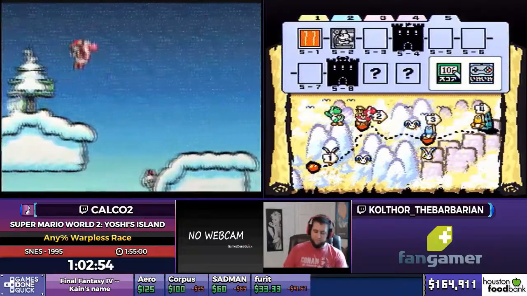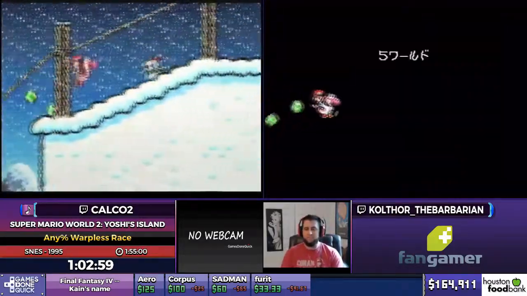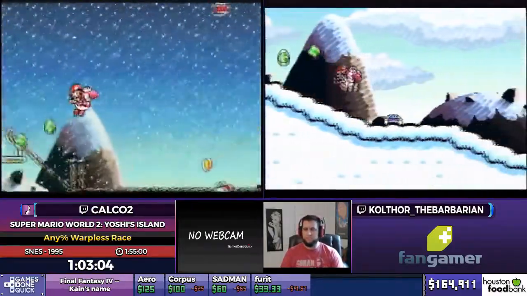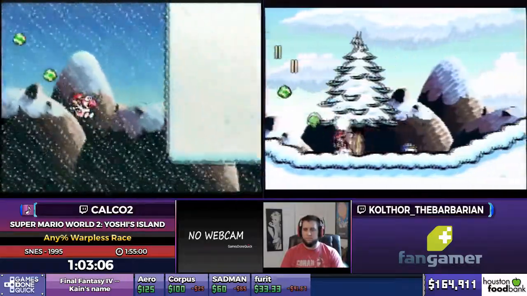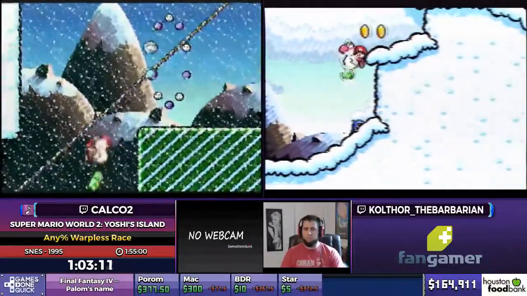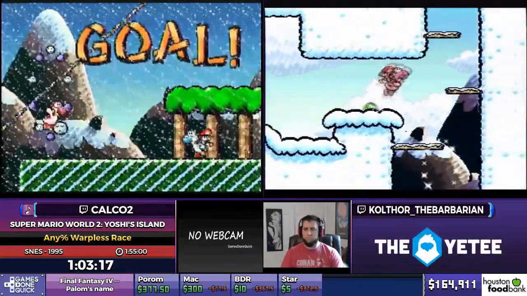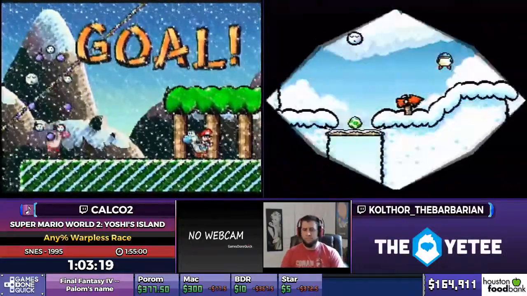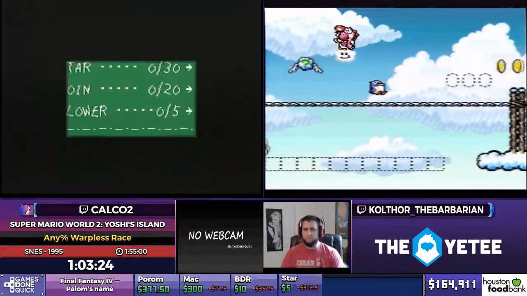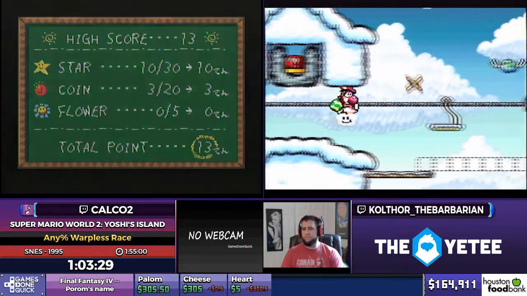And then going into the end of 5.2 here, you will see Calco just fall down, and he will use these bumpties to get up to the goal ring instead of riding the very, very slow platform. Yep, so pretty clean level. 5.2 is fairly trivial compared to a lot of the other levels in this world, but I think it's still kind of fun. There's just not that much that you can do to make it faster.